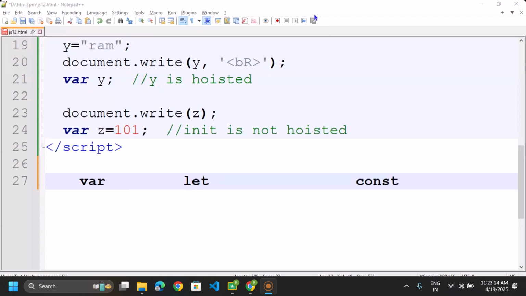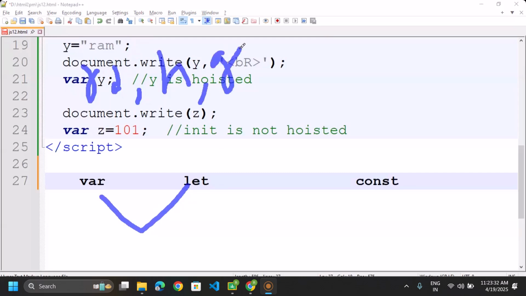So what do you have to choose, sir? Situation-wise. Not always let, not always var. Situational demand. If you want to utilize redefinition and hoisting, go for var. At the same time, if you want to declare global variables or external scope, go for var. In all remaining cases, go for let. I want to utilize hoisting, sir: var is compulsory. I don't want any hoisting, it's not necessary for my program, then why var? Let is enough for us.